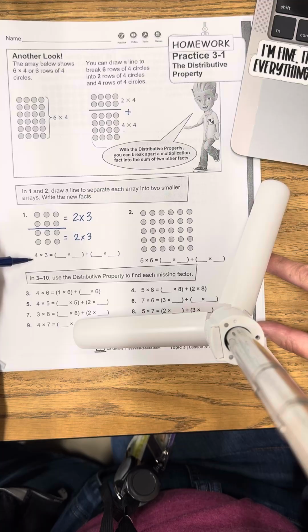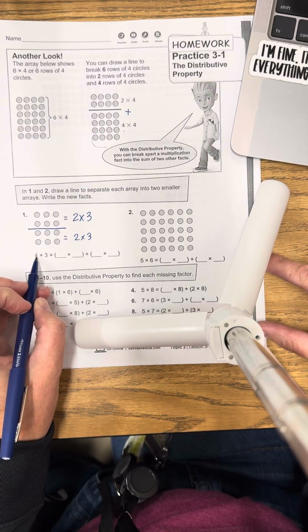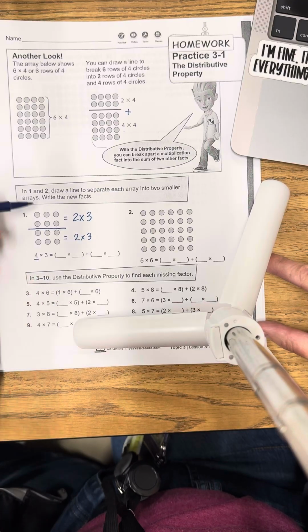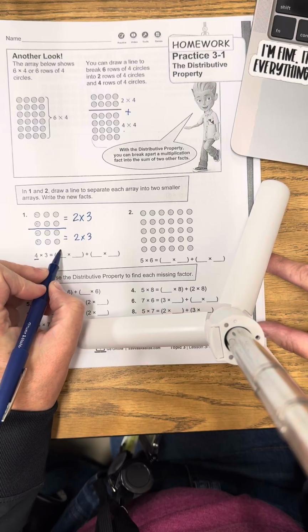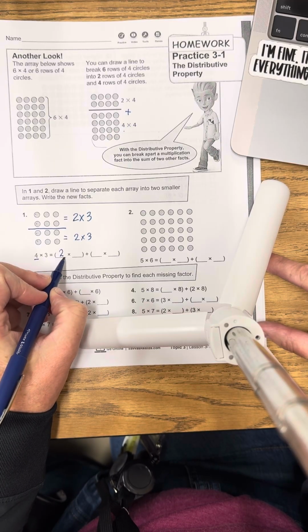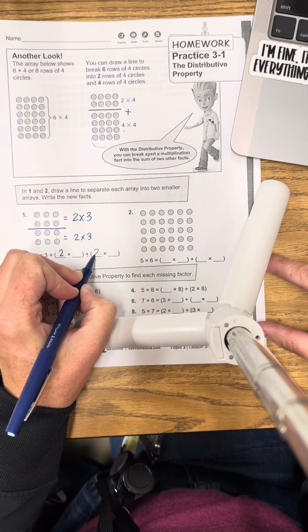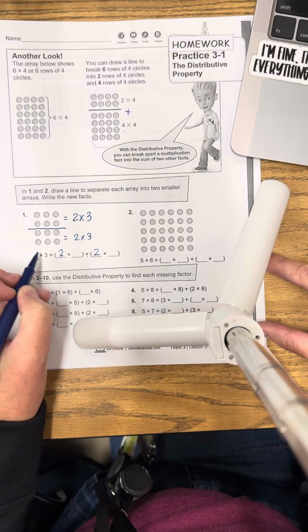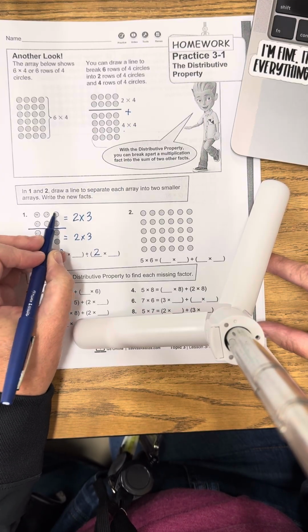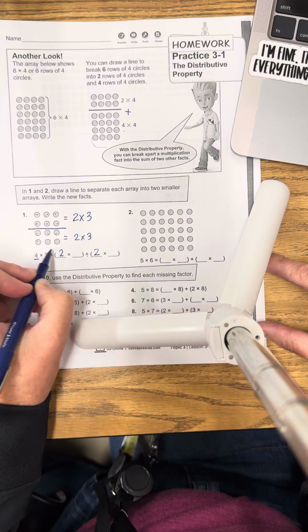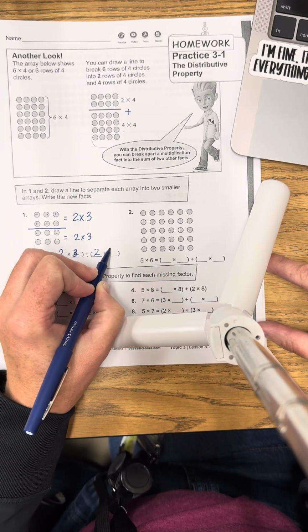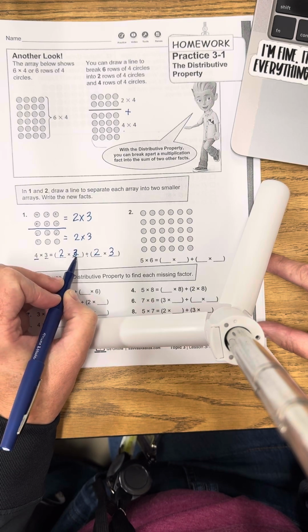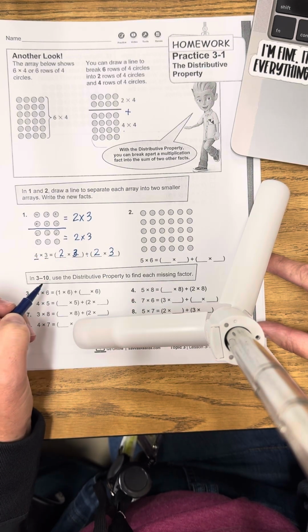And the bottom one also gets a new array, 2 rows with 3 in each row. Now, when I have been teaching them how to write the equation for a distributive property, we've got 4 plus 3. The 4 is what we split. 4 rows got split into a 2 plus 2. So I put my 2 here for the first array. There's my plus sign, and there's my 2 for the second array. The 3 in each row did not change, so that's going to stay the same in both of these new equations. 3 in each row. So 2 rows with 3 in each row plus 2 rows with 3 in each row.